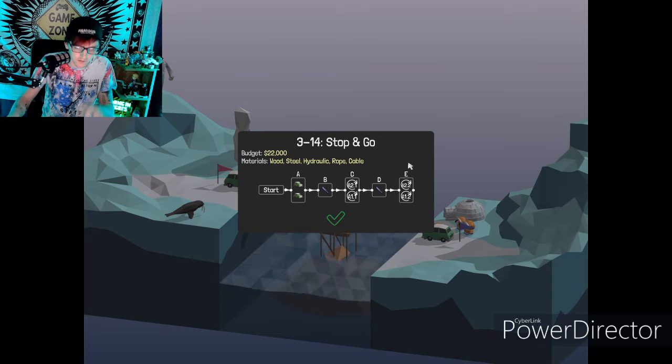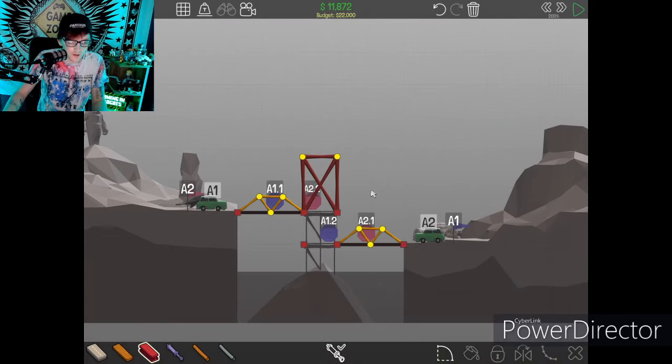Right, next we've got Stop and Go. So we've got two cars, a hydraulic phase, a turning around section, I guess, another hydraulic phase and then whatever that is. I think we'll start with this side and get some sort of structure built up the top of here to lift and lower said hydraulic.